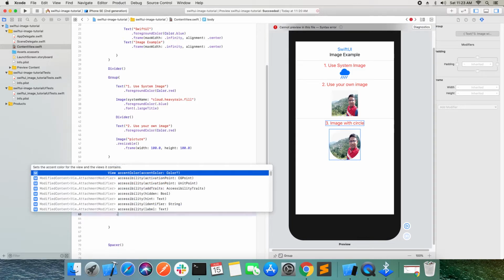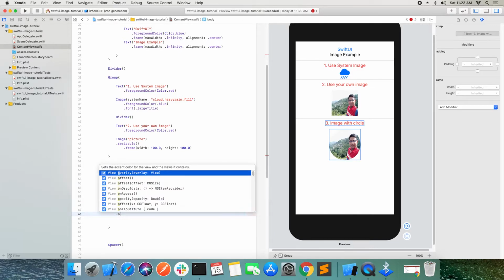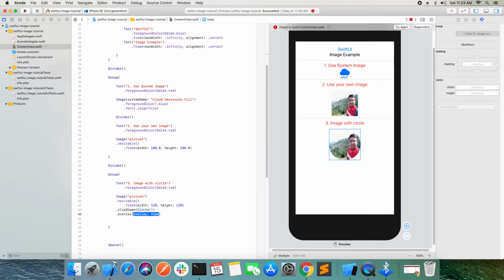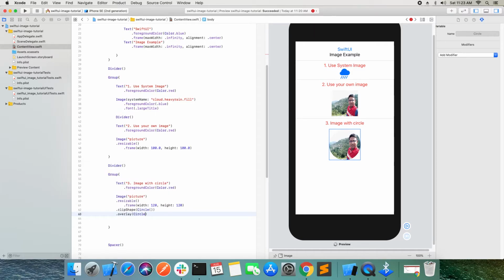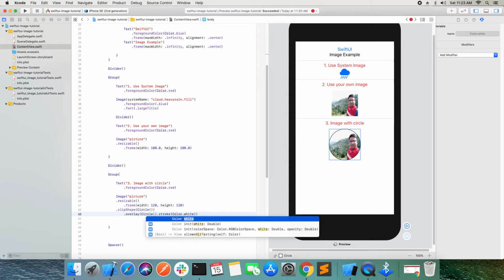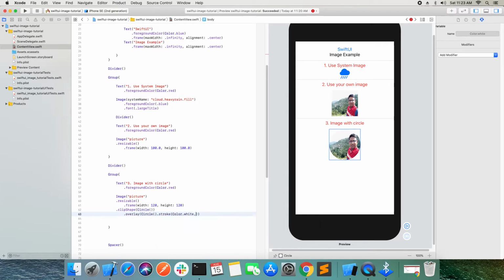We can overlay the image, overlay circle dot stroke, color dot white, and line width suppose set to 4.